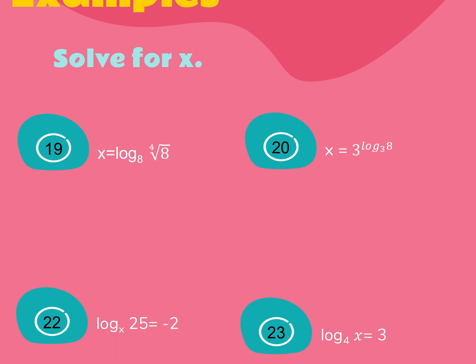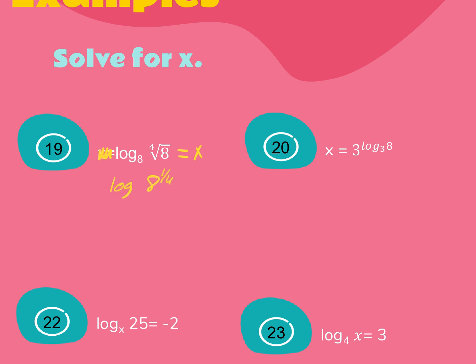It's not written in the same way that we usually make it, so we can still make this equal x on this side, and then do the same little loop around that we normally do. Another thing that we can do, like I had mentioned before, is you can change this 4th root of 8 to be 8 to the 1/4.